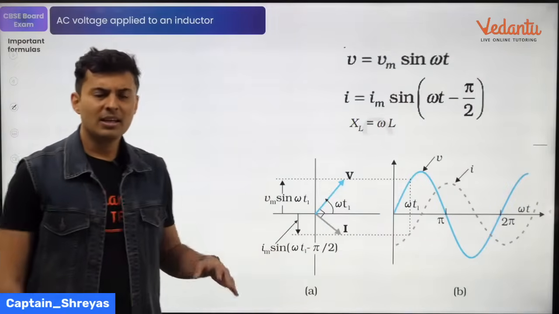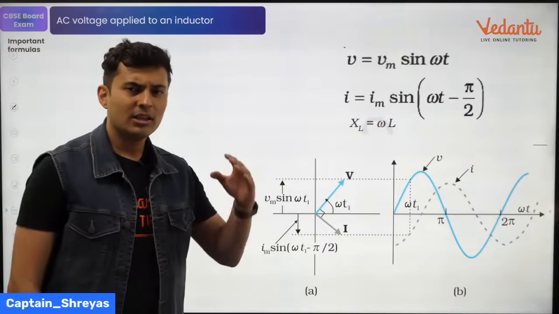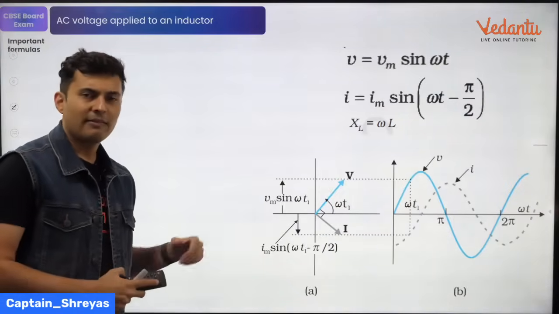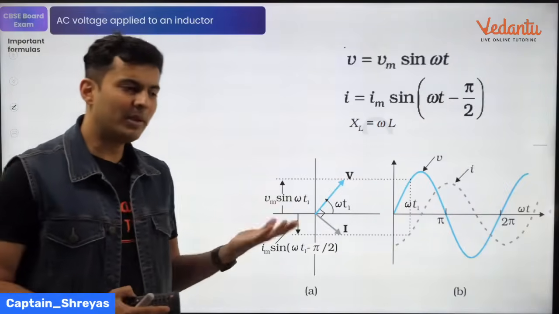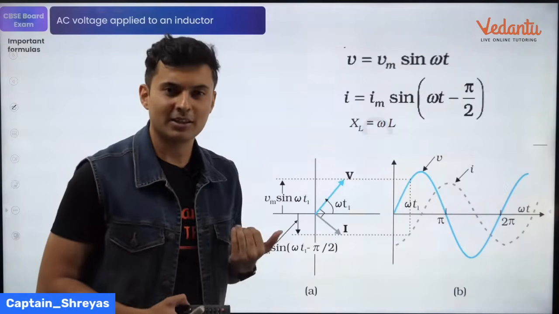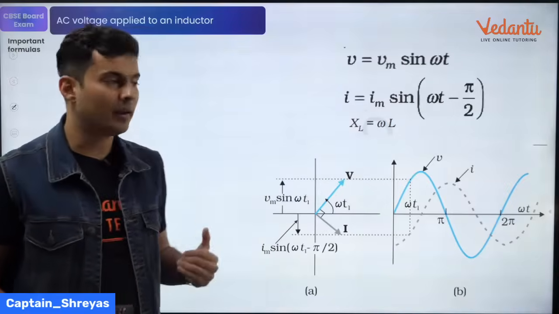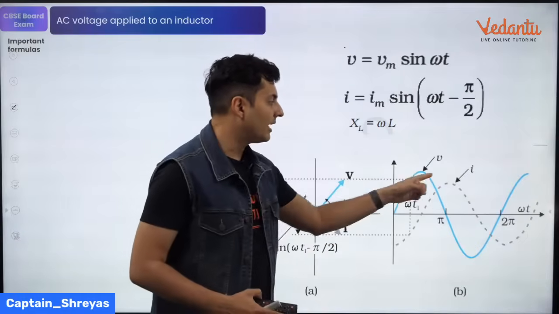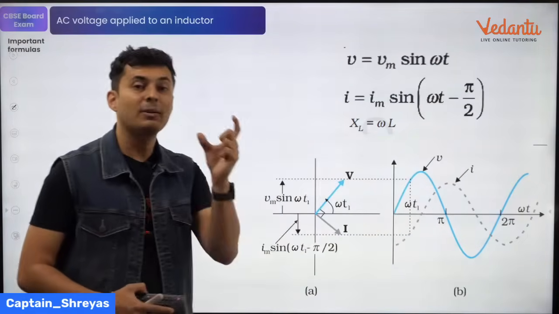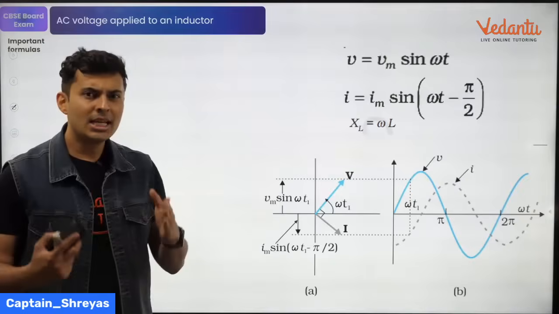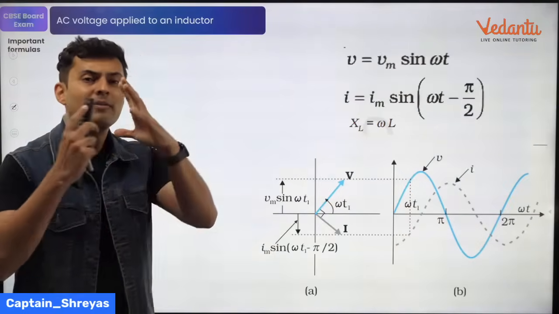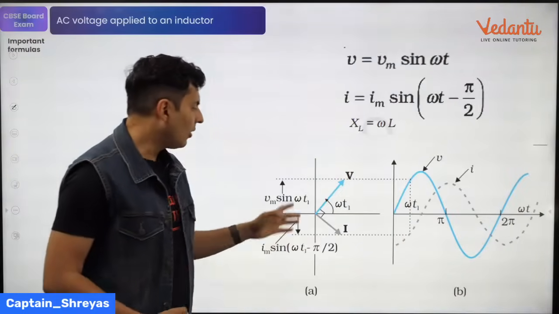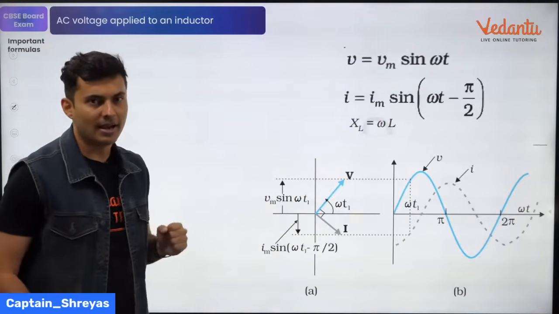Now, you will always see that in case of AC voltages, the currents and the voltages are not simultaneous. If one is sine, maybe the other is cosine, or maybe the other is sine only, but with a phase difference. They are not simultaneously occurring. So you can see over here, if the voltage graph is like this, the current graph might be slightly offset by some value. Then it is said that there is some kind of a phase difference between the voltage and the current. There is often a diagram used called the phasor diagram.